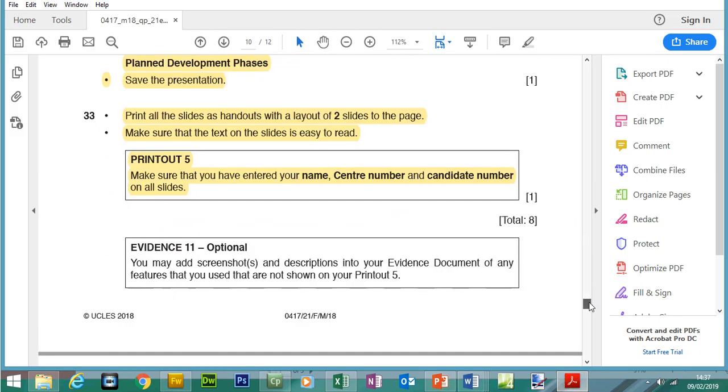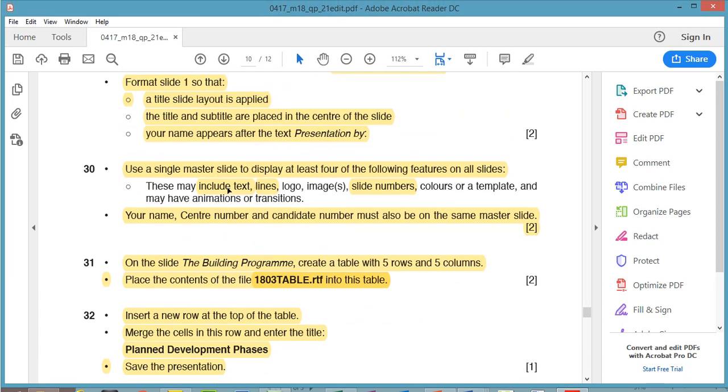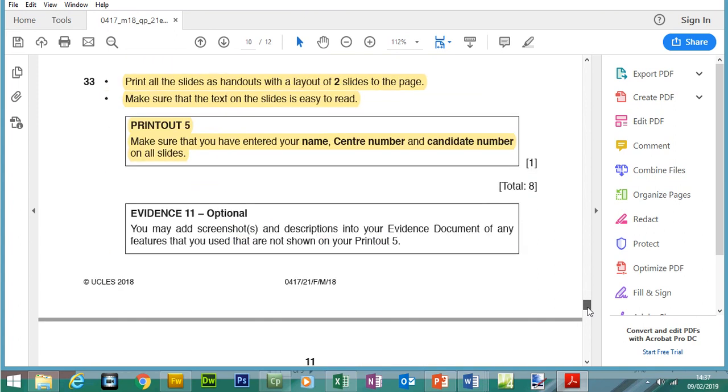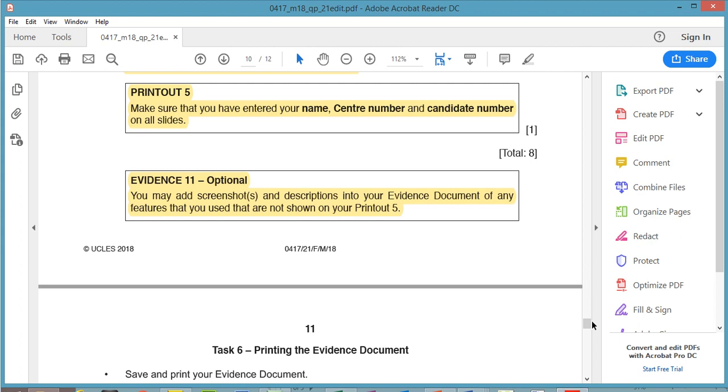Right, is there anything else left in this paper? So we did take the evidence, the optional screenshots of the animation. Obviously this can't be evidence when you're printing, so that wasn't optional. So imagine here you've only managed to get 3 different features, so text, lines and slide numbers, and there's no pictures or logos or anything else that you can think of doing. Then you can add animations and then take an additional print screen. Okay, so that's the presentations part done.